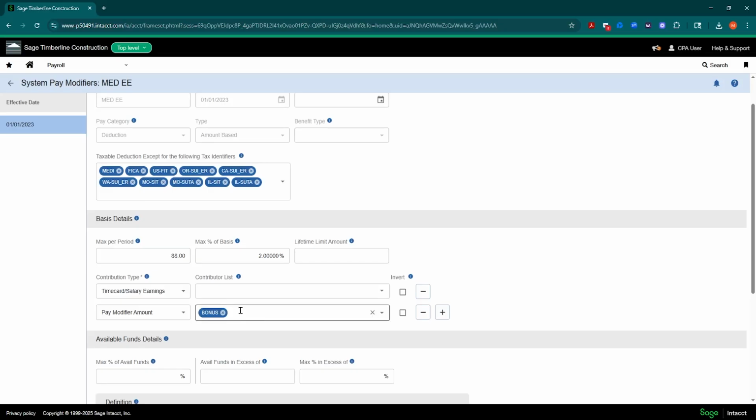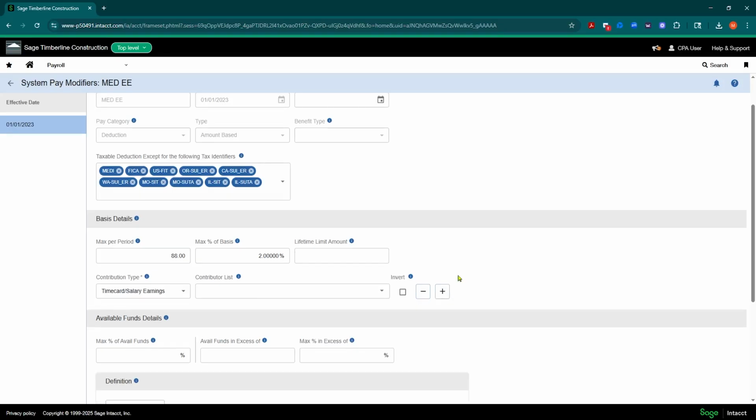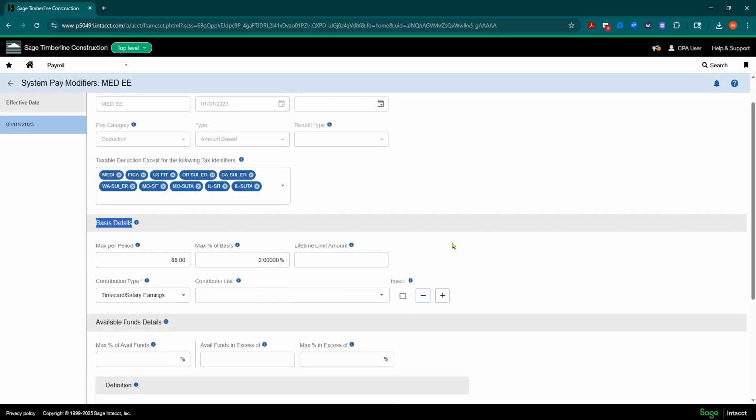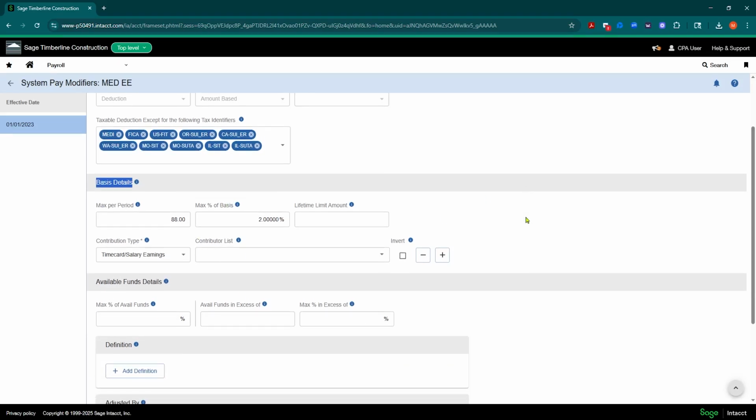This will come up in the 401k section, so we'll see it again. I'm just going to say minus here. So most of the system pay modifiers that you set up, you'll probably only need to go through the basis details. I do have some samples set up in the system that need to go further down. So we'll talk about those next.